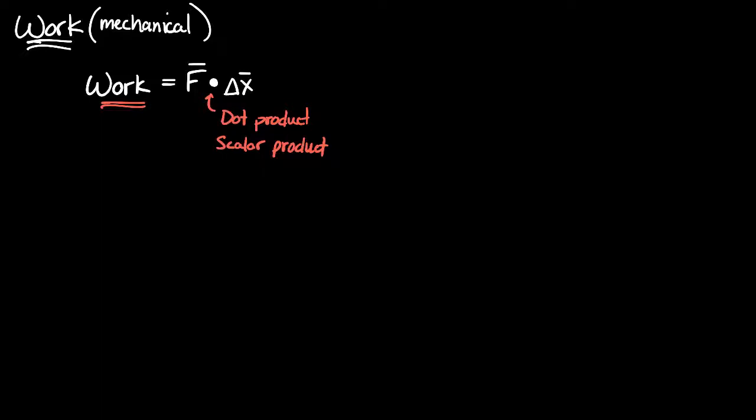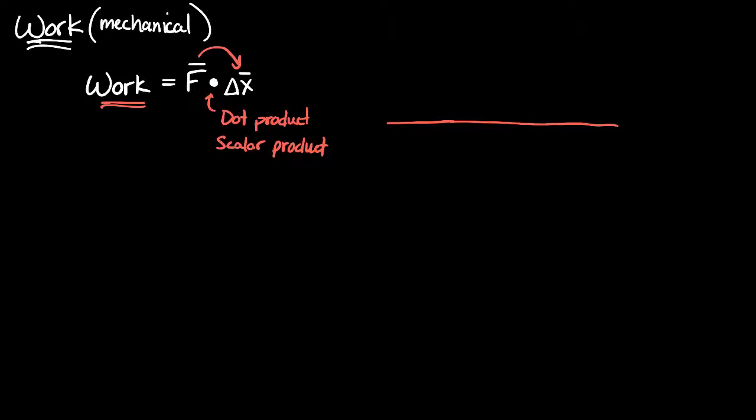The dot product is important because what this dot actually means is the force in the direction of the displacement. That's what it's saying, and that's what you should get into your notes. This product is not a product of the force and the displacement, but a product of the force that's in the direction of the displacement with a value for the displacement. That's not necessarily obvious or easy to understand.